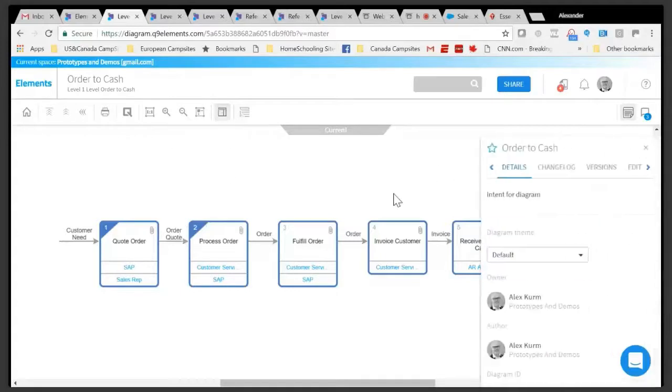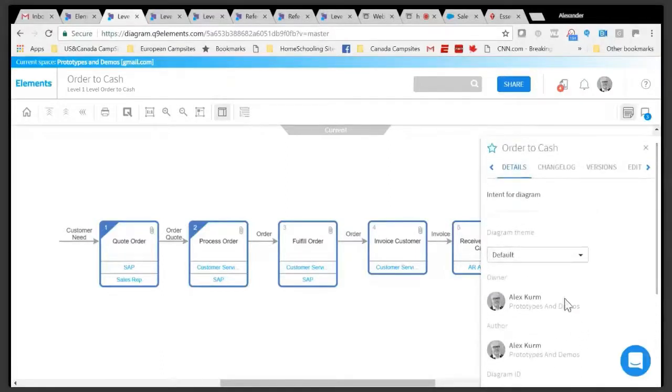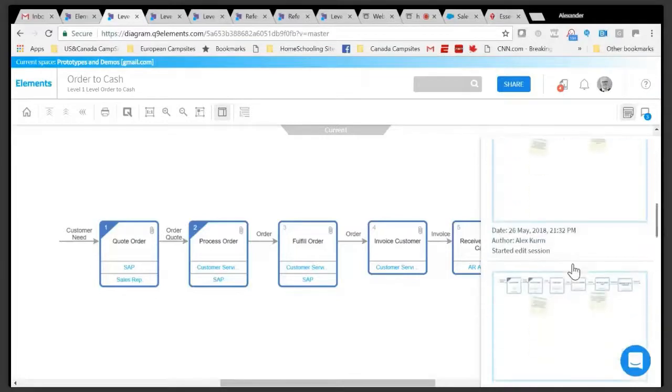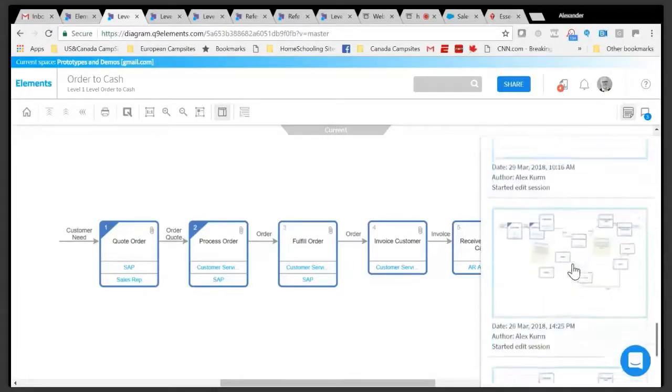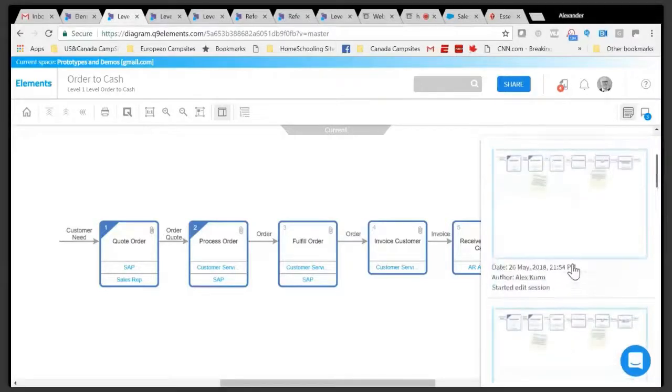The other thing that you can do, so every single map I mentioned has certain information that is very valuable from a governance and a compliance perspective. So every map, in this case, this map or diagram, it says who's the owner. So I own it, I authored it. It was last modified on this date, and it was first created in January. Okay, so hugely valuable. For paid subscriptions, you have the ability for visual change logs. Okay, so I can go back and look at what this map looked like a few days ago, weeks ago, whatever, and see physically what the map looked like and what changes it's gone through.